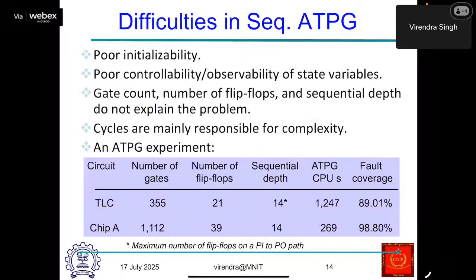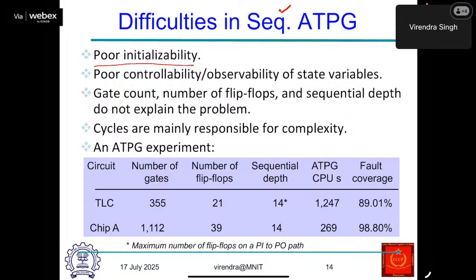Now you look at how difficult this exercise is. The difficulty with sequential ATPG is that the circuit has poor initializability. That means it is very difficult to initialize the circuit from any random state to a fixed initial state from where I can generate the test vector.